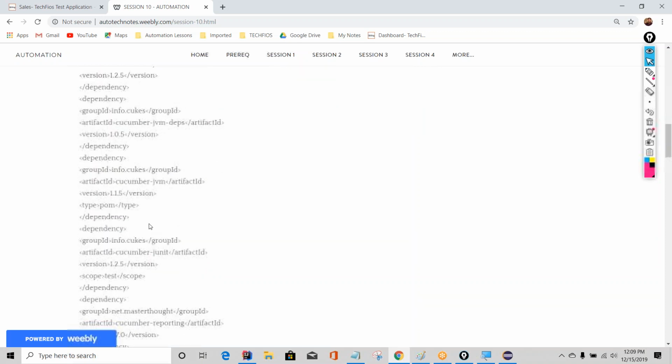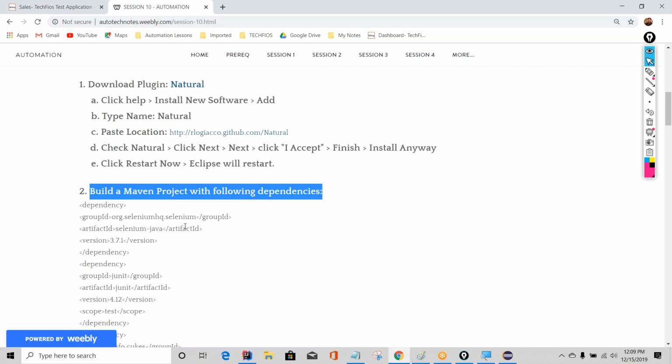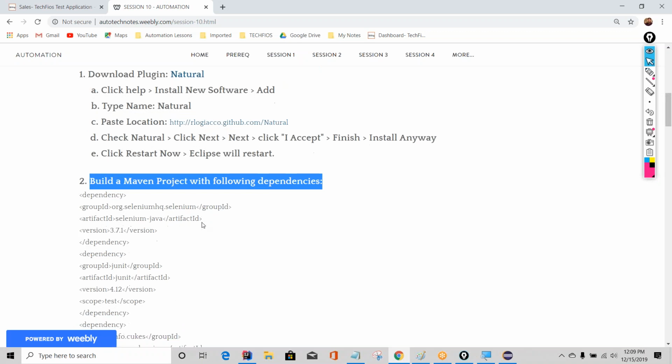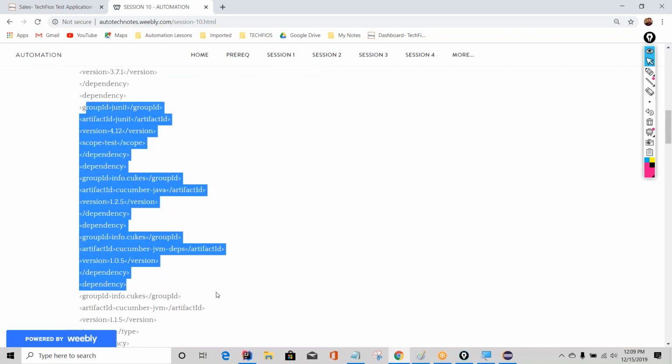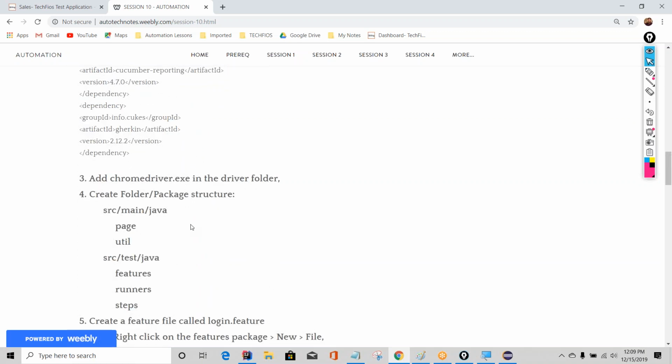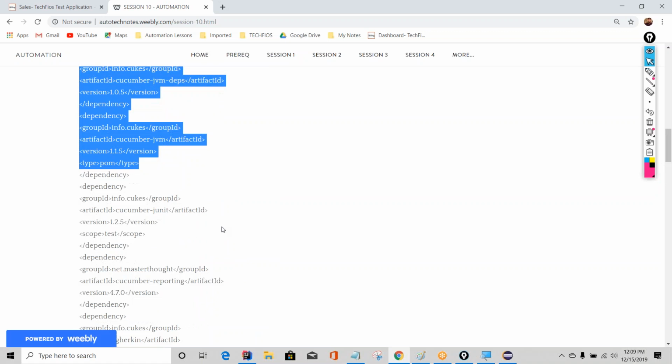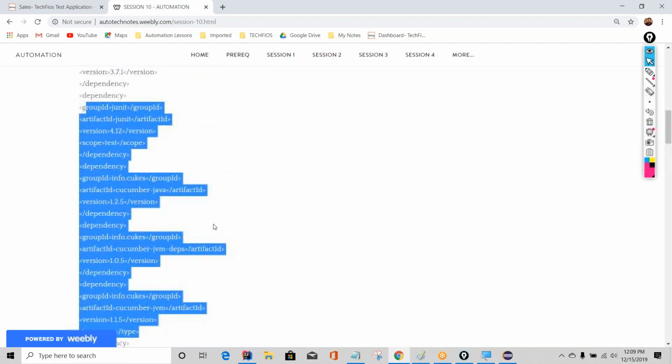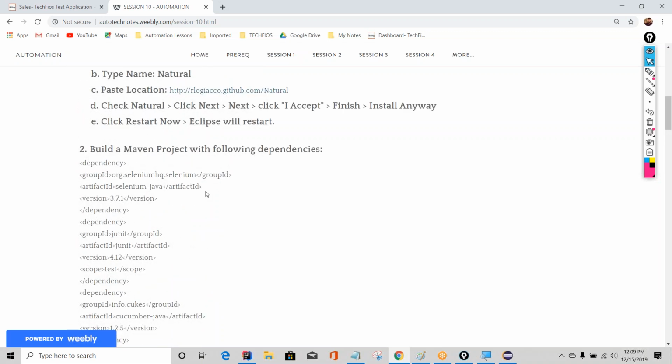I am not an expert in building a BDD framework, and BDD can get more complicated. This dependencies list in my company runs three to four pages. The guy who built it added so many things to make it fancy. It's beyond my realm with only one year of experience. I still couldn't crack it. But I researched the web and came up with a set that works at minimum.